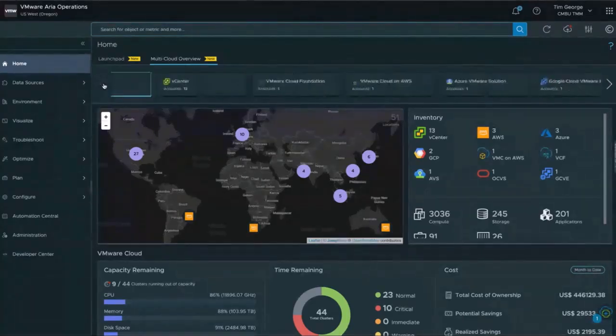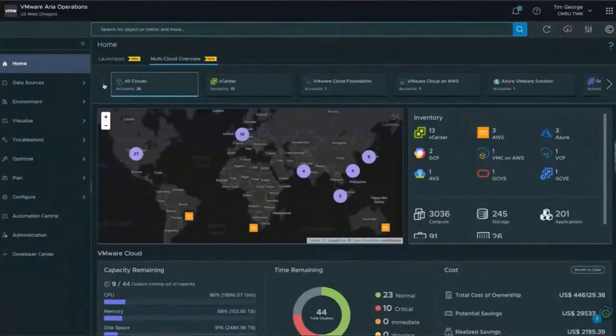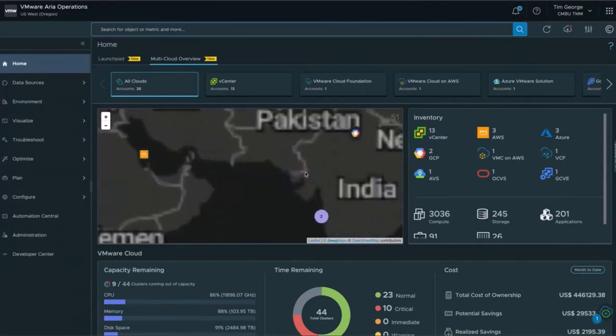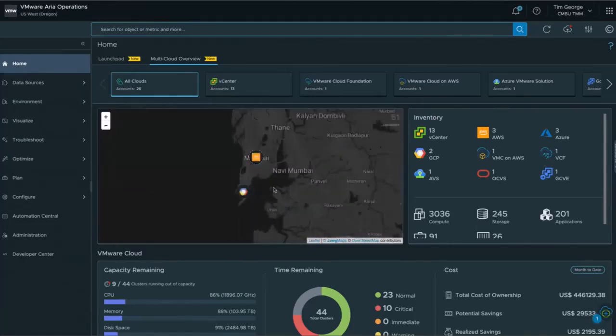All I've done is, once you've connected any sort of cloud account, you'll get the options here. If you don't have, for example, a VMware Cloud Foundation, then this tab just wouldn't appear at the top. What this is going to do is give us an overall inventory of what accounts we have. It's going to show us all of the locations of all our accounts. The numbers in these purple circles give us the number of accounts we have in that region. If I click on anything there, it'll zoom in for us.